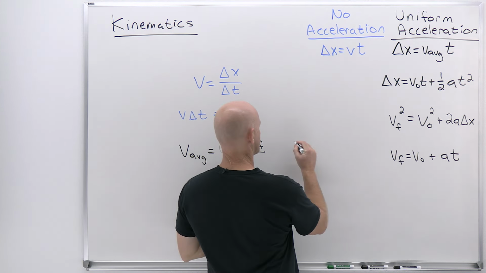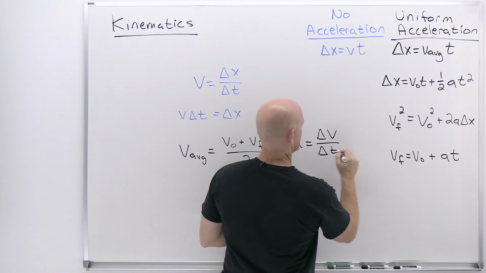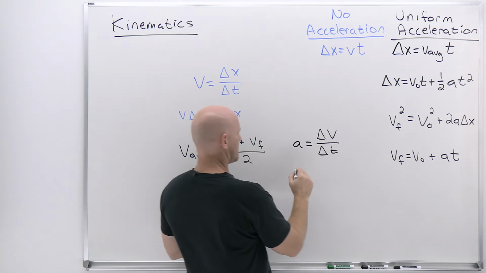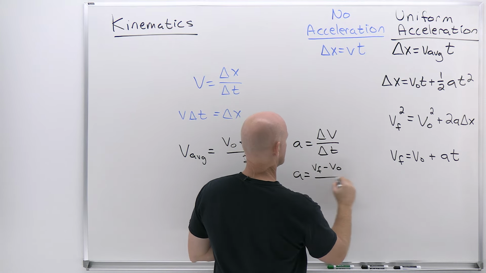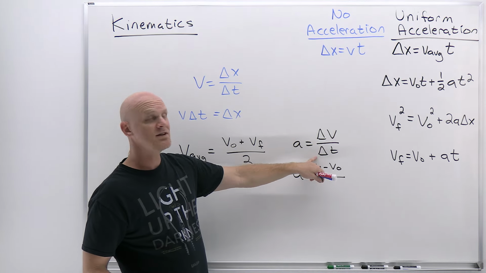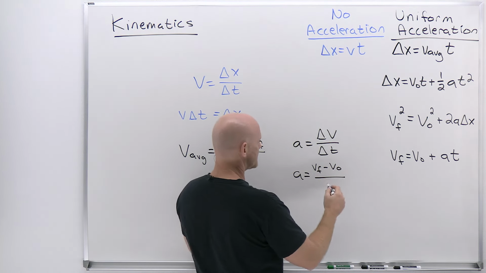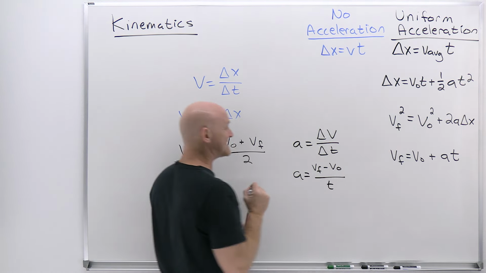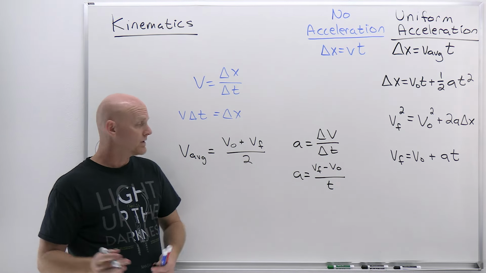So if you recall, acceleration was equal to the change in velocity over the change in time. And so what you might see is that acceleration equals v final minus v initial all over, and again, it's really t final minus t initial, but if t initial is 0, then it's really just t final, but if there's only one time point, we'll just make it t. So at that point, it's like t minus 0.